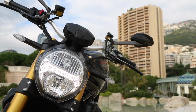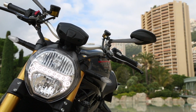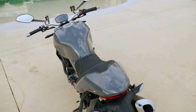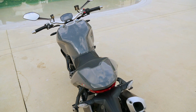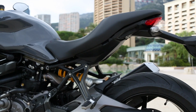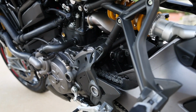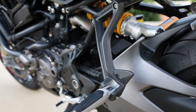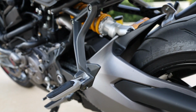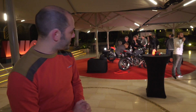The front, the headlight now has some little LED daytime running lights. It's a completely new unit to the previous one. In the middle of the bike, the tank is slimmer and gives a slightly more compact feel. And at the back of the bike, even the tail has been shortened and thinned out as well. And it's not just an optical illusion, the whole bike really is a whole inch shorter. That's thanks to the new swing arm at the back of the bike. And that reduced wheelbase should make it feel a bit more sporty to ride.